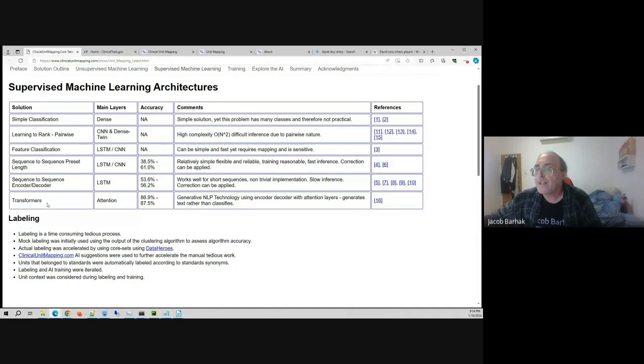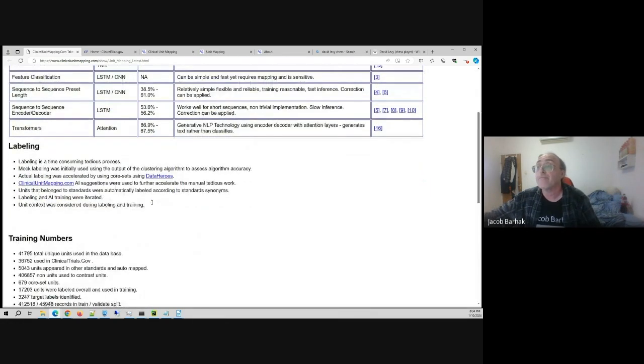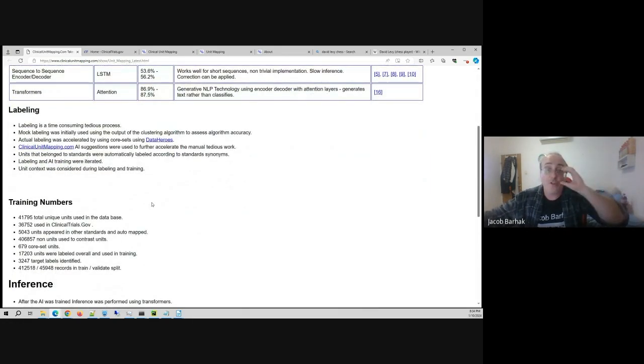So when transformers came, you can see my accuracy jumped significantly, like 20-30% almost. And this has been significant. And now I was able to do the website with this technology. Before this, the website was the older technology, but now I actually could implement the supervised machine learning, which I did the last several years.